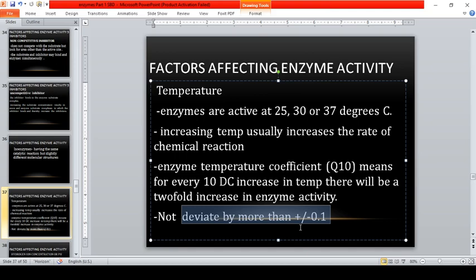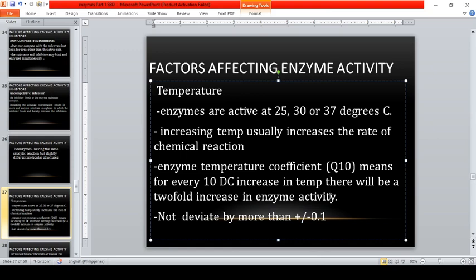Okay, that's why the temperature of the environment is very important in the clinical laboratory because deviation of temperature or change, especially if there is an abrupt change of temperature, that will affect the chemical reactions that are happening inside the machine. Okay? So, importante na ma-maintain ang proper temperature.